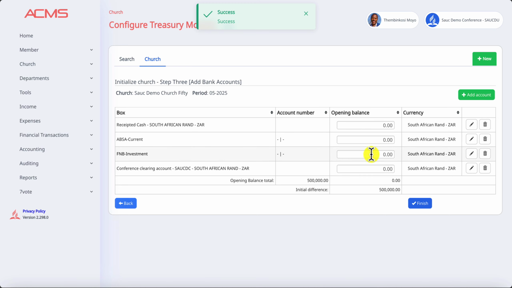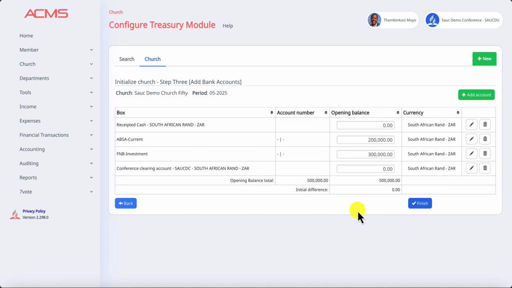And the system is now ready for you to capture where these monies are distributed. So you might say the investment account was holding, out of the 500,000, was holding 300,000, okay? And the system will tell you that now for you to proceed, you need to allocate 200,000. And then we'll say, okay, we had 200,000 that was in the current account.